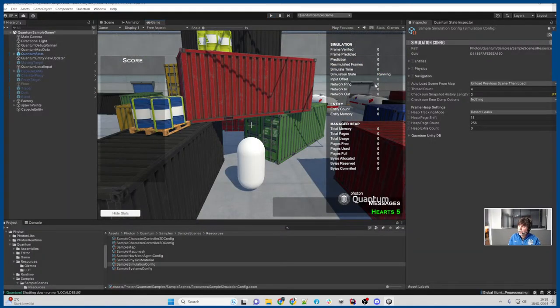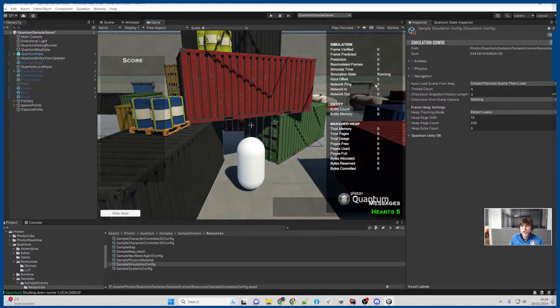And even there, we do recommend you to use a pooling approach for the game views, so you do not really spawn a new game object when a new entity shows up. You actually try to see if there is another one from the pool and you reuse that. And we do have good support for pool. Quantum 3 is going to come with a default pool.